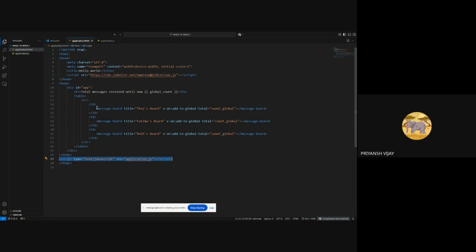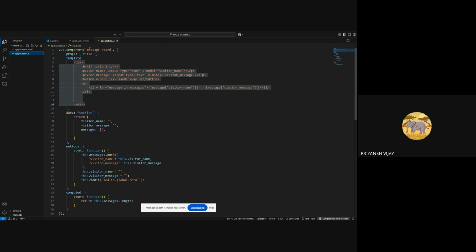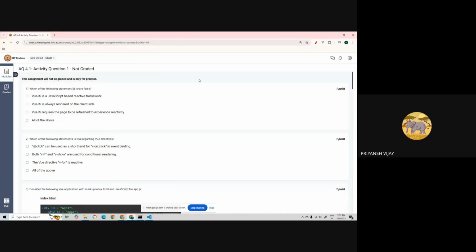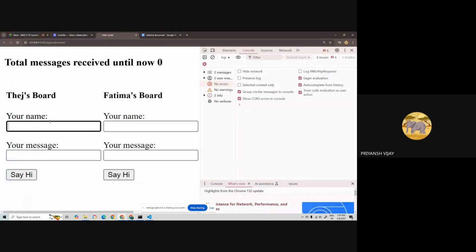So when it tries to read this message board, it will use this definition of the message board component and show this template, this much part, initially. As and when we interact with it, it will do other things, like this visitor name is bound to this input box.